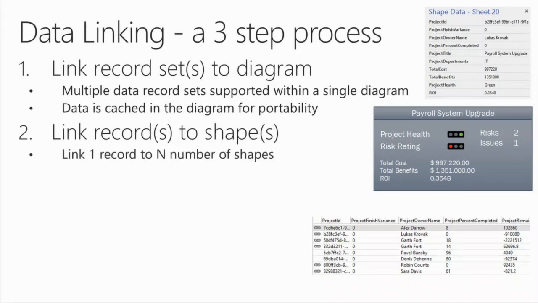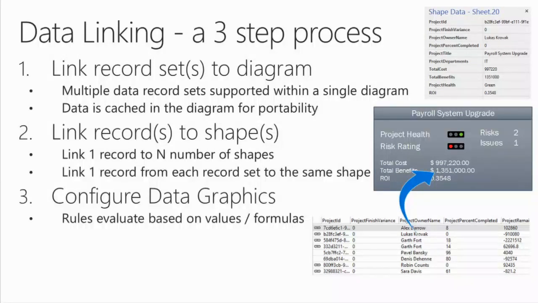The second piece is linking records to your shapes in the diagram. Now, that example that I'm showing there on the right, the two rectangles with the traffic lights and the other pieces of text in there, I think I've got 1, 2, 3, 4, 5, 6, 7 different Visio shapes making that up. So I've taken a single record from a data source and I've linked it 7 different times. Each one of those shapes has a link back to that same record because I wanted each one of those shapes to show something a little bit different about that data. And of course I grouped them all together, and people that aren't familiar with Visio might think, oh, that's one cool visualization that's been created, when in fact I just dropped shapes on top of shapes, formatted them, connected them to data and made everything look right.